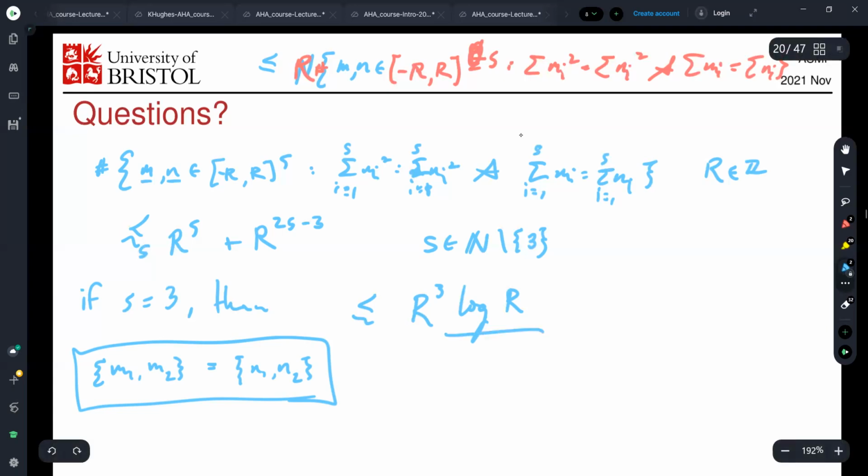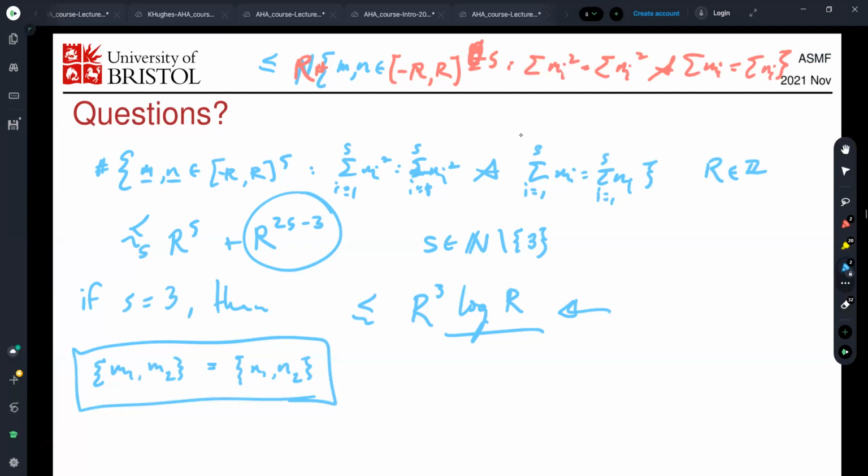which comes up here. And then as soon as s is greater than or equal to 4, you can actually use the circle method to get this bound, which doesn't have the log loss. And I actually have no idea how to do this without having to use the circle method. So if anyone knows of an elementary way, or a way that doesn't use basically the case s equals 3 and Weil's inequality to get rid of the epsilon loss, I'd be very keen to see that. I couldn't think of how to do that this morning.